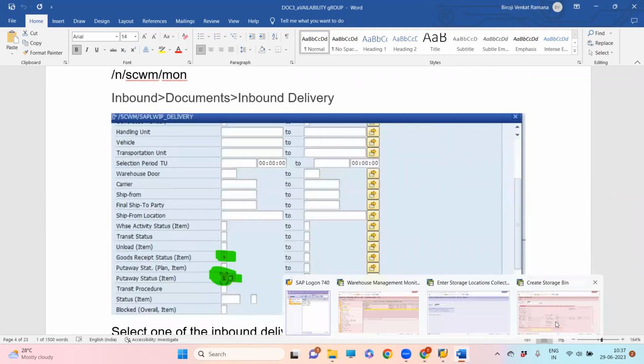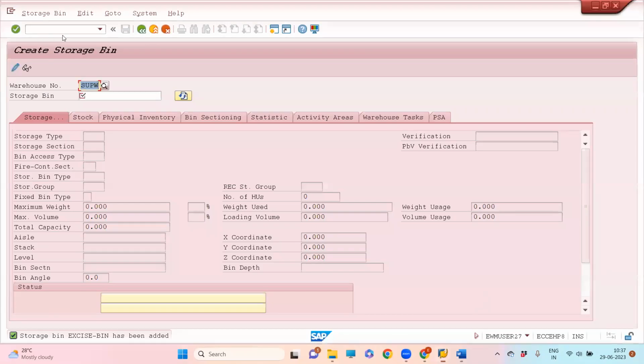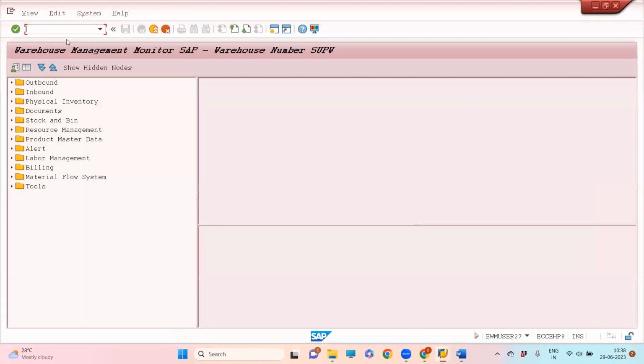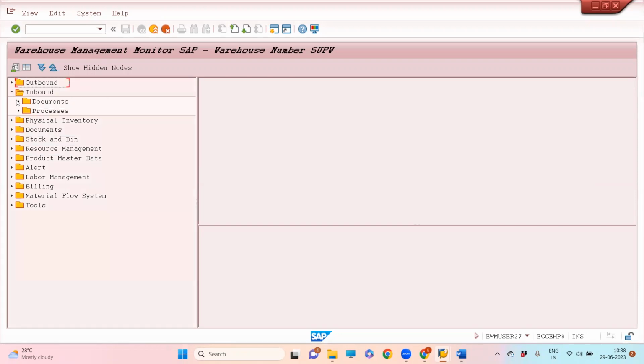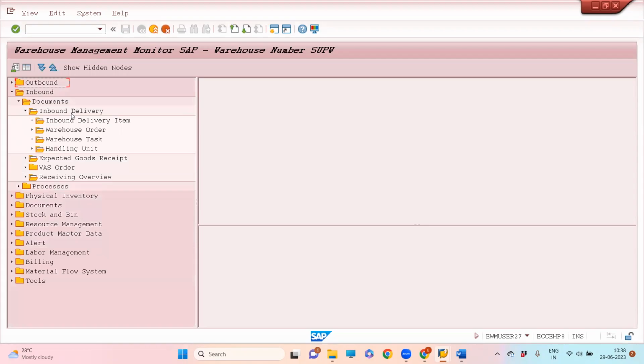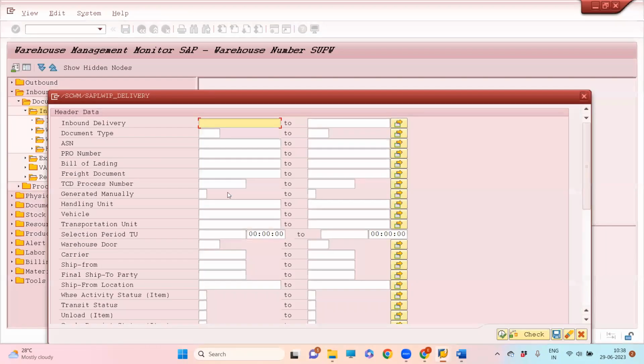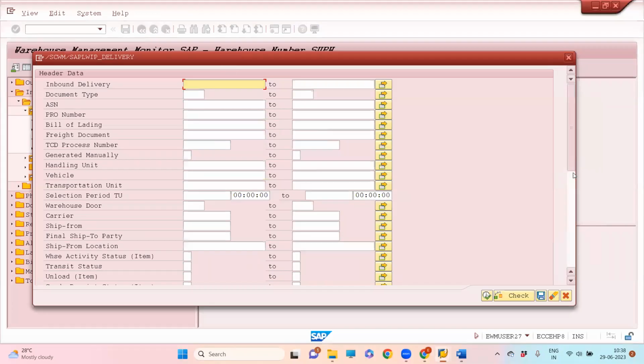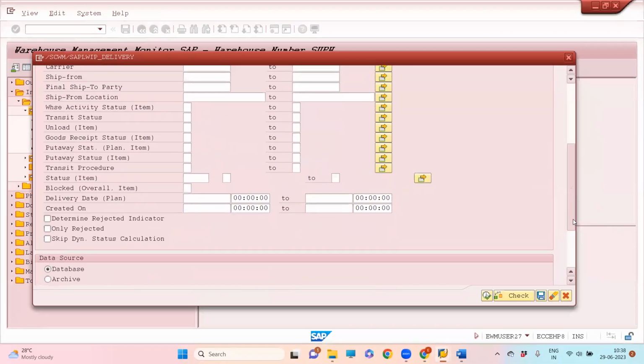Now I'm going to the monitor, then the inbound documents, inbound delivery. Get all those inbound deliveries where you have done the goods receipt but not the put away.